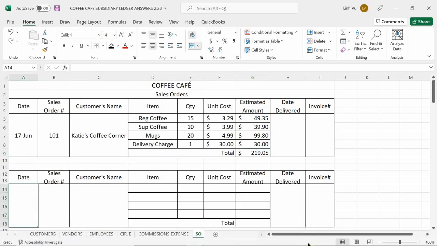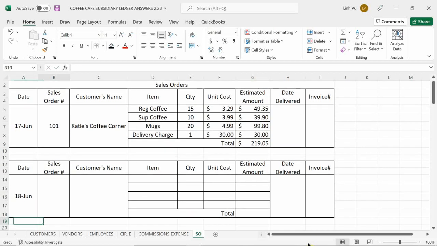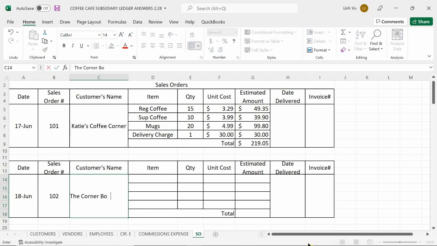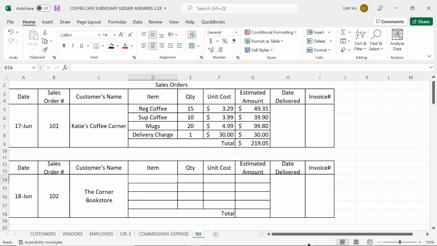So let's go ahead and take a look at my subsidiary ledger. So the date today is the 18th. Order 102. Who? The corner bookstore. Okay. What did they buy from me? They bought everything here, right?